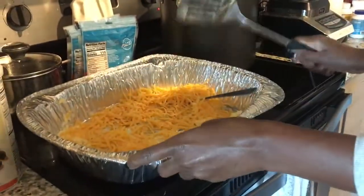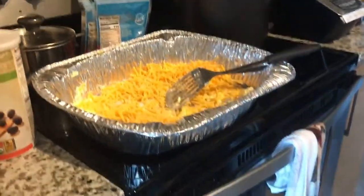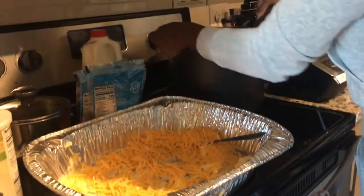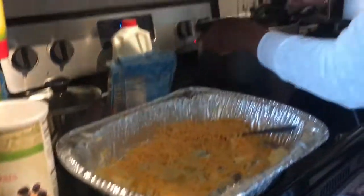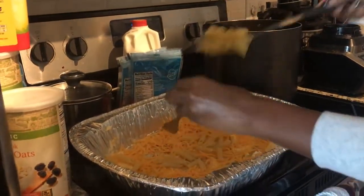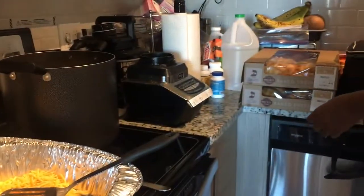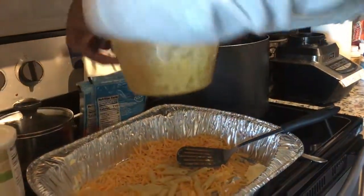Oops, I dropped something on the ground. I'm going to pick it up anyway. Okay, so now I'm going to take out all this macaroni and put it in here. This macaroni is a lot, so I'm going to use a bigger dish so it can go faster.